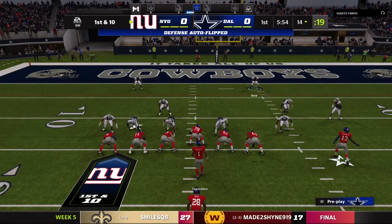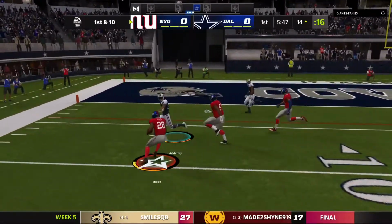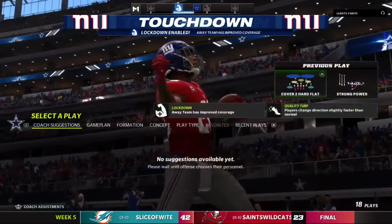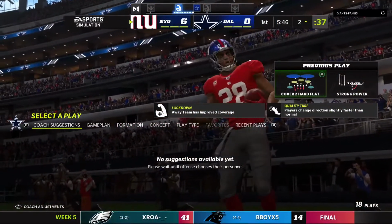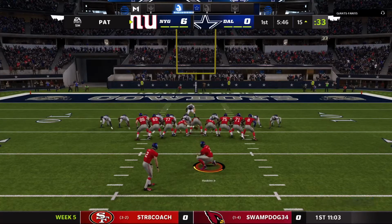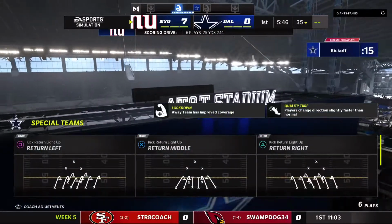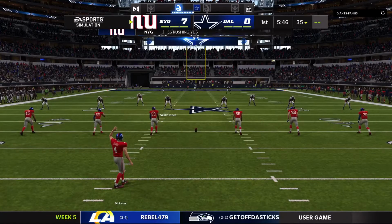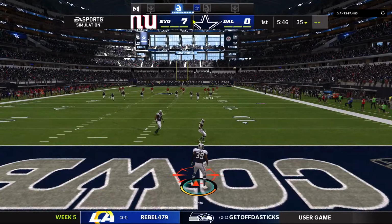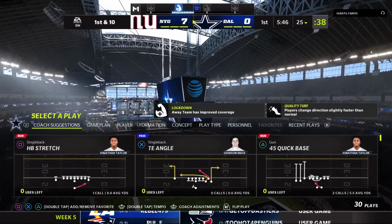Here's a 1st and 10 at the 14-yard line. Now Joe Mixon. And he will take it on in for a Giant touchdown. Joe Mixon, his 6th touchdown of the season. And the Giants take it right down and score on the opening drive. Extra point by Bass, up and good. And that makes the score 7-0. The kickoff team on the field now as they will send this one away. And they'll bring it out to the 25 as Agnew elects for the touchback.